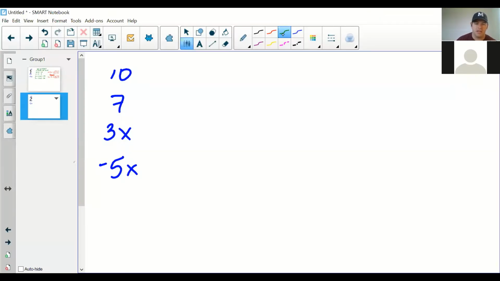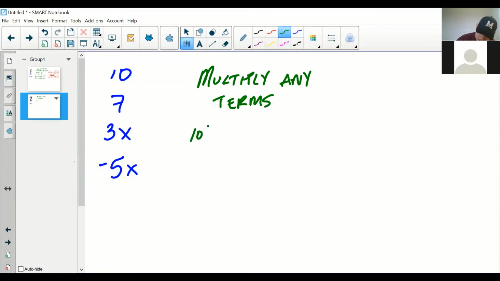Now, when it comes to multiplication, the rule for our polynomials here is that we can multiply anything we want. So we don't need like terms like we do for adding or subtracting. Don't need like terms to multiply. We can multiply anything that we want within these examples that we're going to see this week. So when we multiply, we're allowed to multiply any terms we want. So we know, going back to some of the examples that I've used here previously, we know that 10 times 7, we could simplify that and that would be 70.